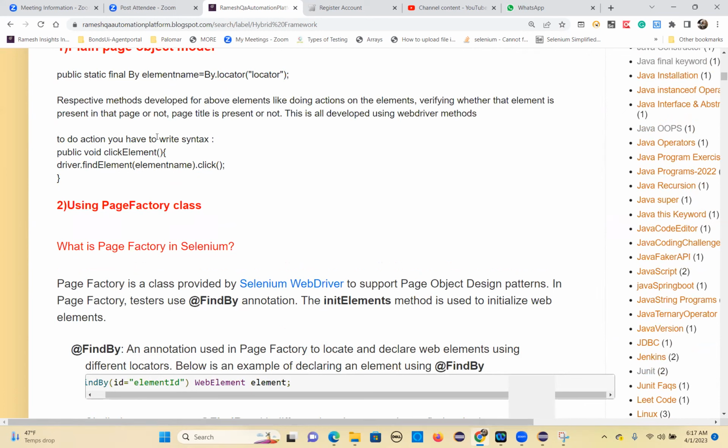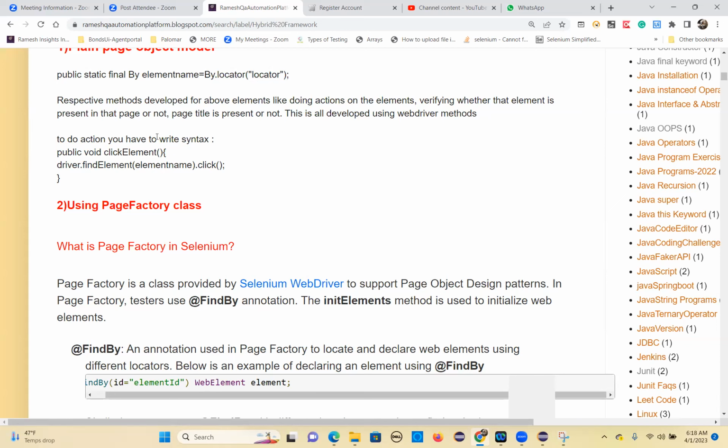So click: on what all elements will you do click? Like buttons, dropdowns, checkboxes, radio buttons. For dropdowns, why would you click? You would select.